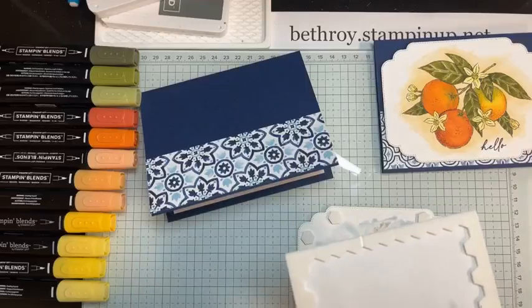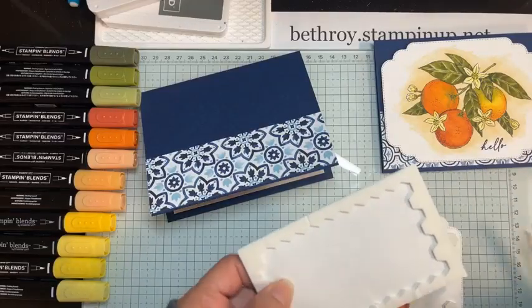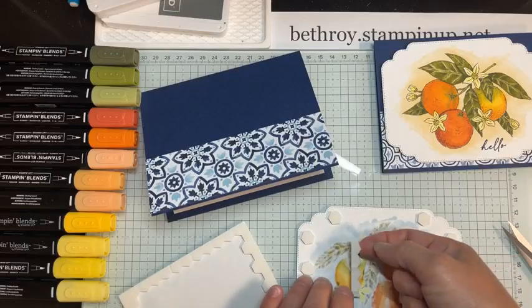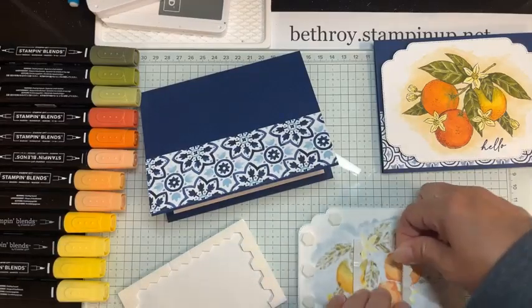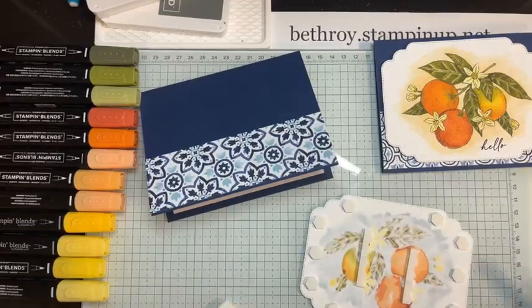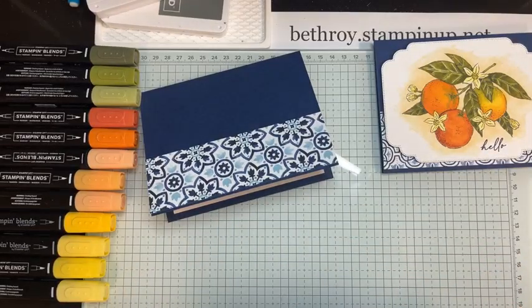And then I'm going to cut some strips for the middle. Okay. And as soon as I get all these little pieces off, we are ready to complete our card.